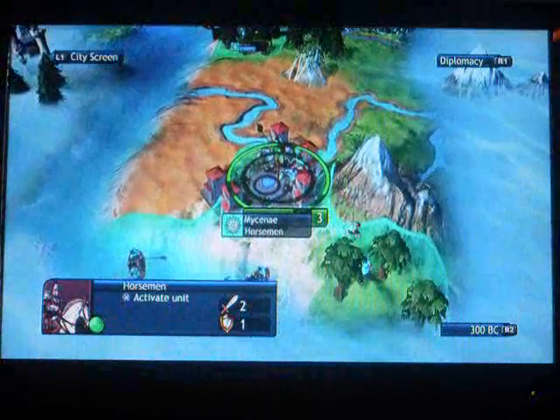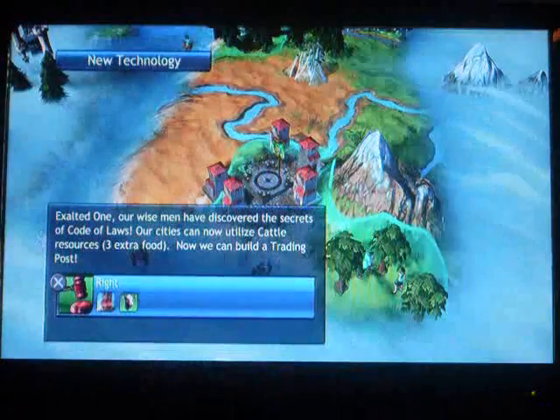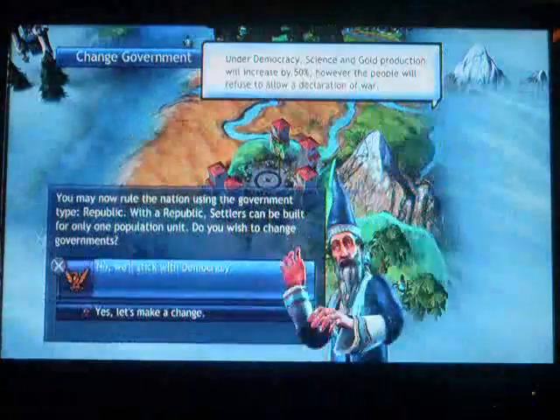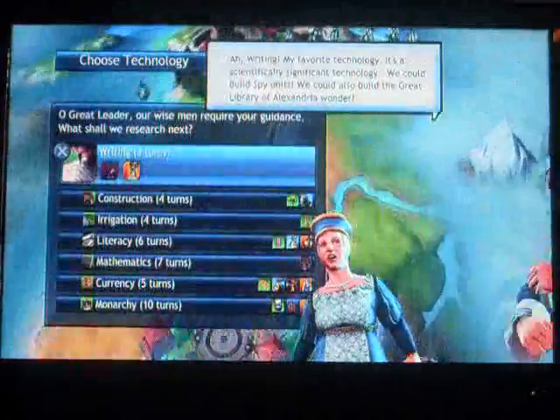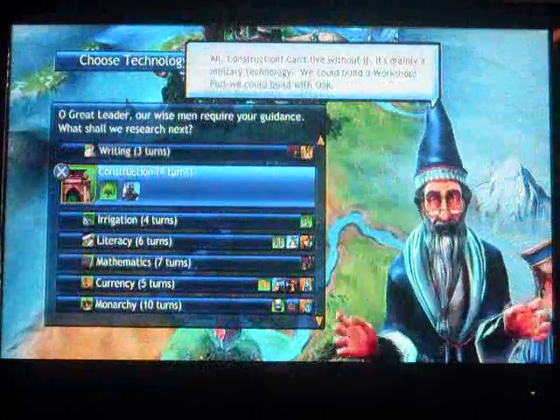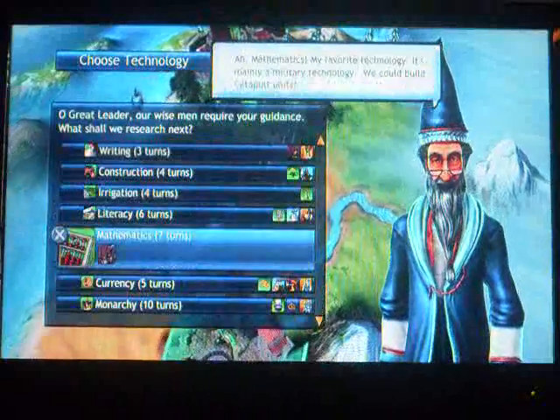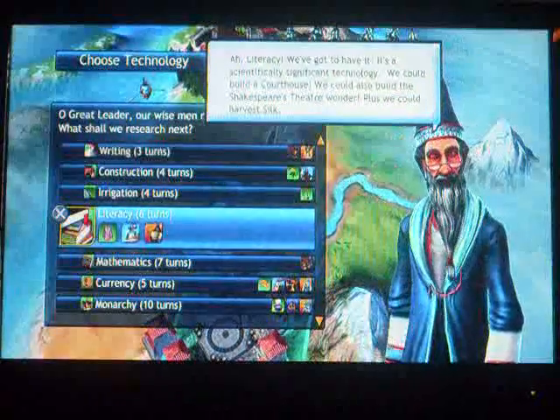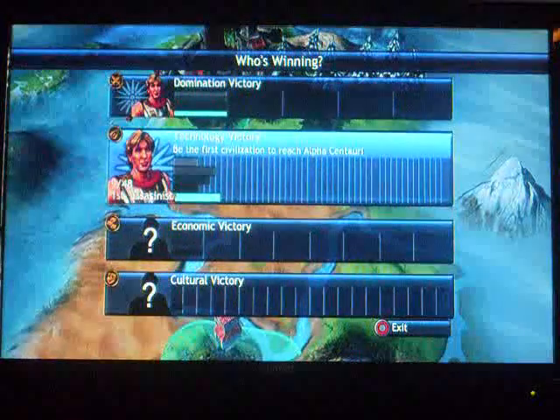Caravan. Defense. And turn. Alright, so let's see. Construction. Irrigation. That would improve my culture. Literacy. Well, I could build a courthouse, so I'll do literacy. Well, I'm winning in technology, so that's a good thing.